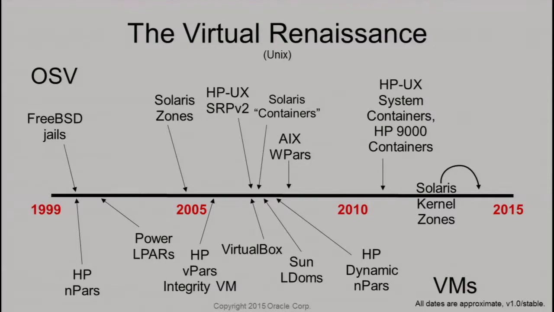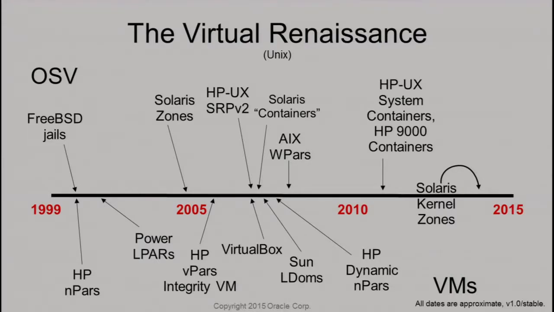That was after the acquisition of Sun, when we decided that using both Solaris Zones and Solaris Containers, when it's basically the same thing, was just too confusing. So we dropped the word containers and stuck with the first term, Solaris Zones. It's kind of ironic that we dropped the word containers even though it had become common usage.